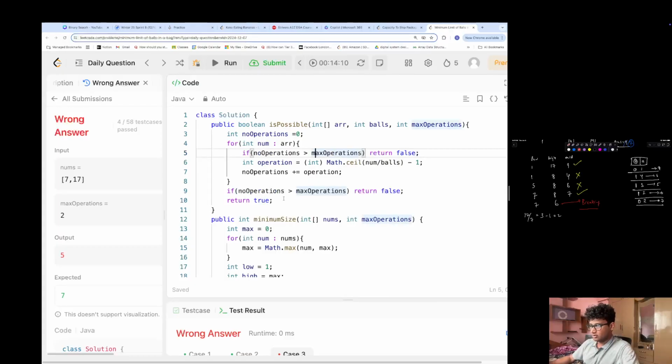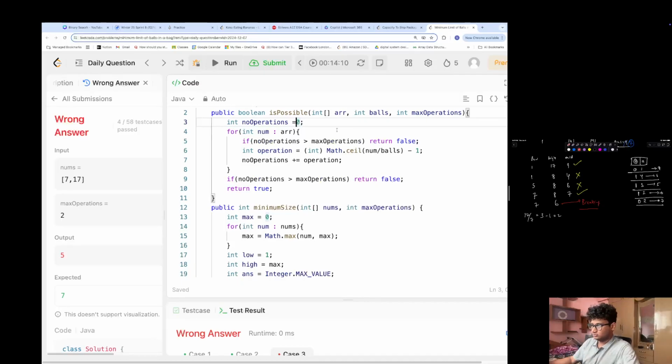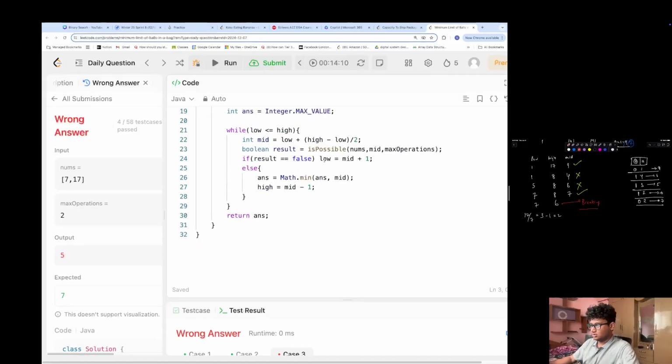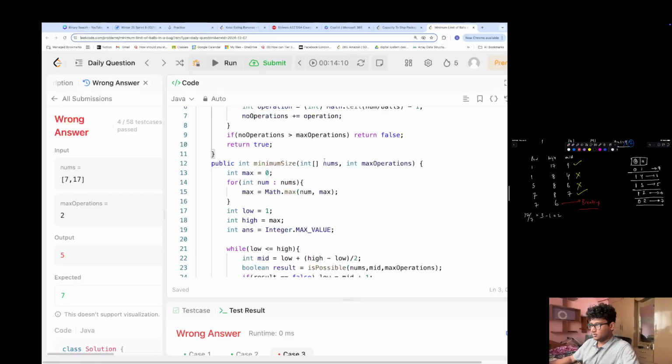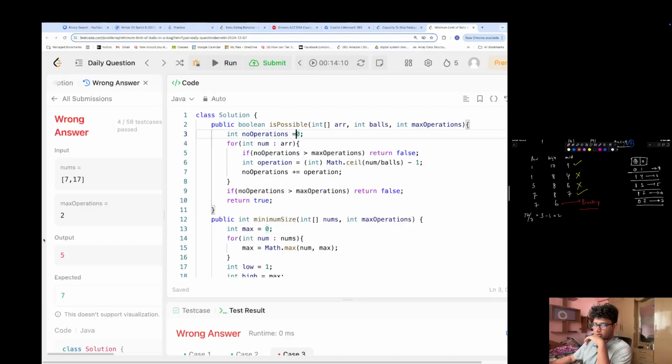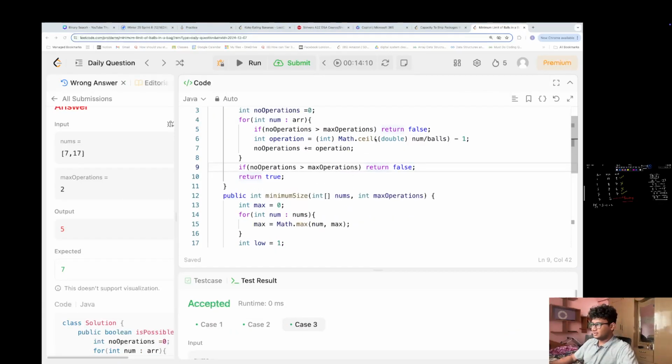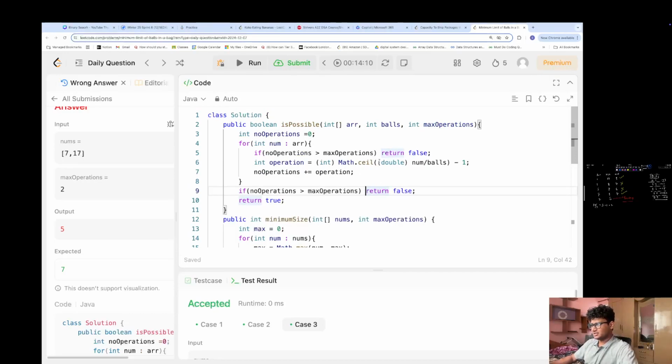Maybe here is where it's wrong. My binary search is correct. Okay, let me look at it. Yeah, so the thing is, my logic is correct. I did go through some iterations, and it was correct, but I'm not sure what is wrong. So I had gone through how ceil works, right? What value does it produce? And it seems that the conversion is where the issue is. It was a lousy conversion because it was taking int, and the ceil value probably was giving a whole number, and maybe because of that the issue was there.